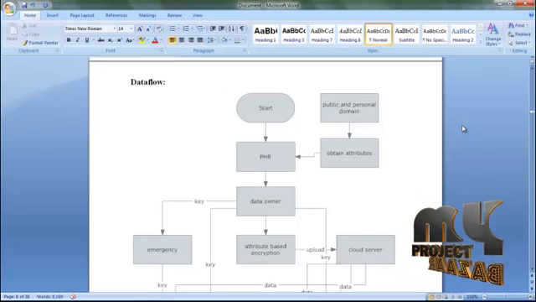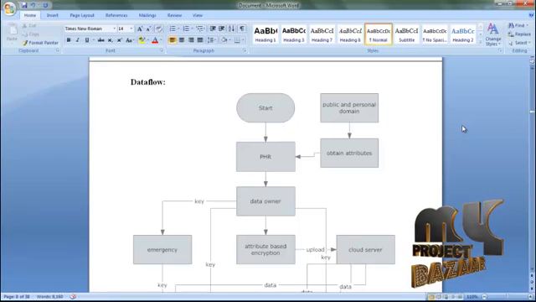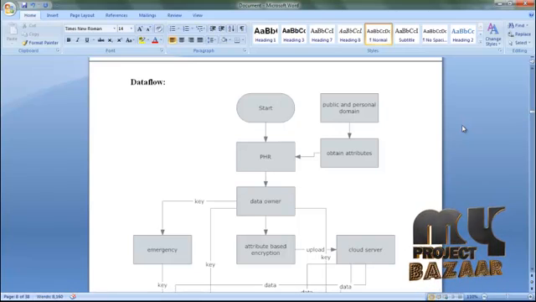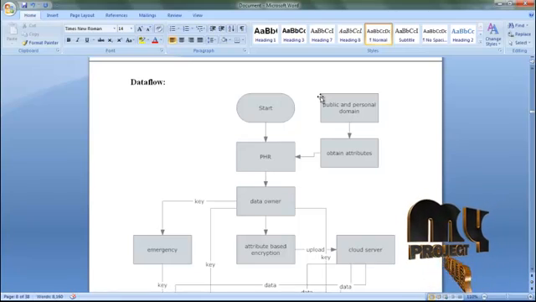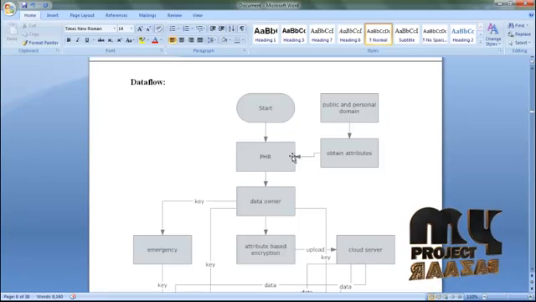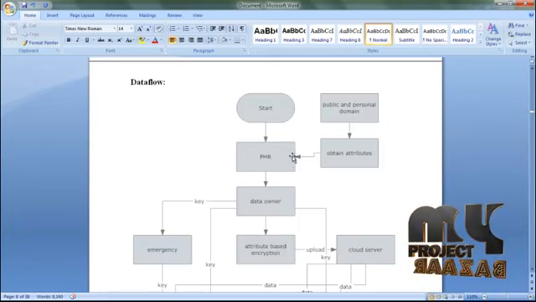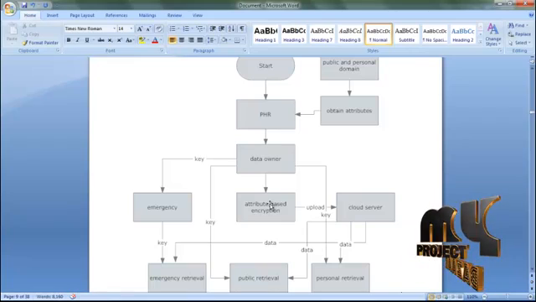Now we see the data flow diagram. A data flow diagram is a symbolic representation of the flow of the project. Here ellipse symbols indicate the project start and termination. Rectangle symbols indicate the processing status of the project. Now we start our project. Here we use two personal attributes known as public domain and personal domain. Here the PHR obtains the attribute. After getting the attribute from the authority persons, the PHR is the data owner. The data owner creates attribute-based encryption before uploading the records into the cloud server.